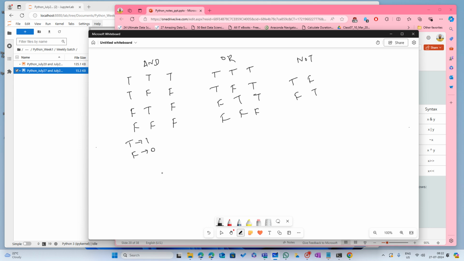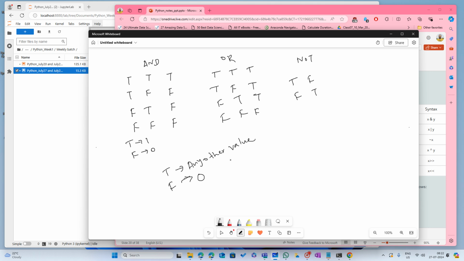There are certain things that are taken as true and certain things taken as false. This is extremely important. Anything that is zero, only zero, is false. Any other value is taken as true.